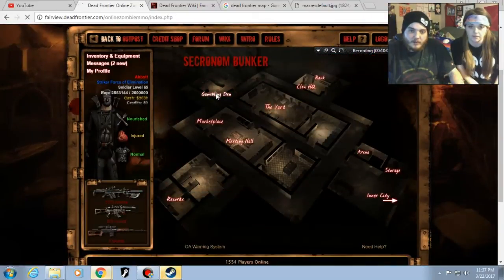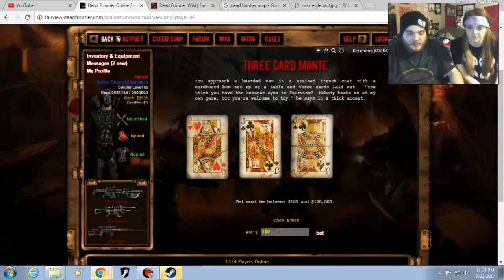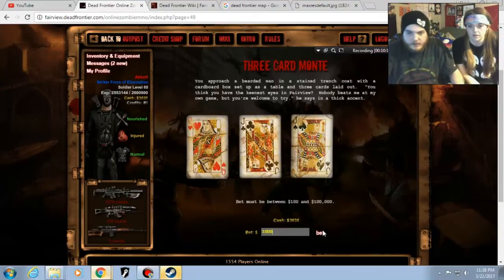And again, guys, I'll show you the gambling den quickly as well. I never use this or play it at all, but essentially you can bet cash. So we'll go ahead and give her a rip, and we'll bet $1,000 here. Now, you're going to need to watch the card. You're going to need to watch the queen. And you bet.